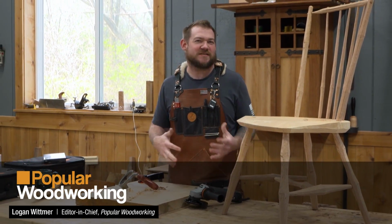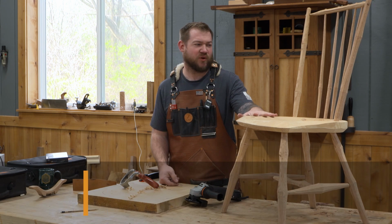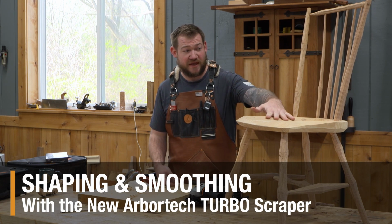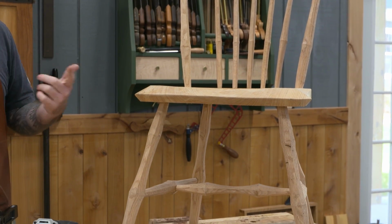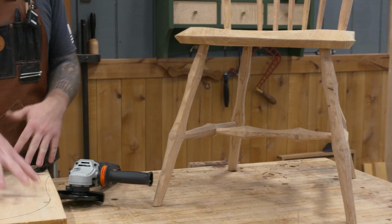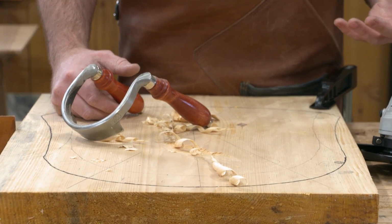So a recent fix of mine, I don't want to call it hyperfixation, but a recent hobby of mine has been exploring building chairs. I had a friend of mine, Rusty Chernis, come into the shop here, and we built this democratic chair. I also built a stool on our TV show, The Woodsmith Shop, that's on PBS for season 18. And I have cut a bunch of these white pine blanks to make additional chairs. It was a process that I really enjoyed.